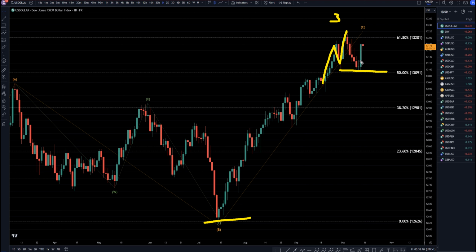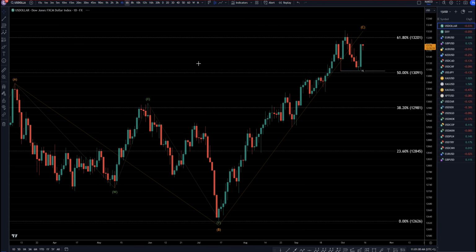A lot of the dollar pairs do look like they are in a wave 5 right now, so be careful, because it might just go back up, retest these highs, go down, break structure to the downside, and if it does do that, then that is what I will call the end of an ABC correction. But on the other hand, if it doesn't break structure and it just keeps on making higher highs, higher lows, then we need to just keep on trading with the trend.